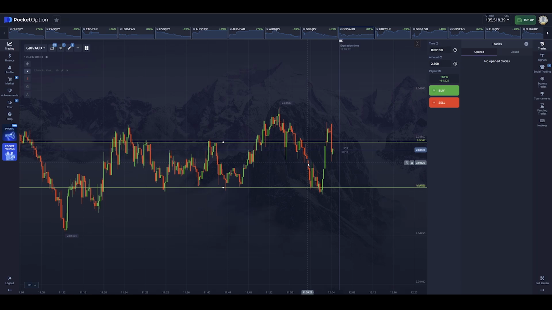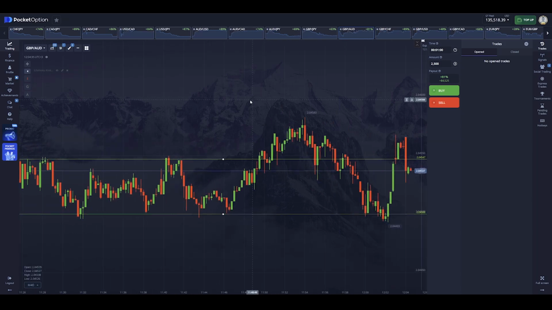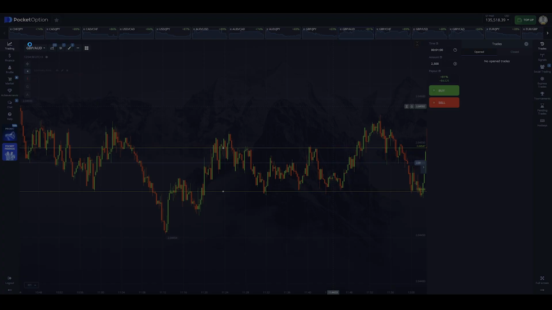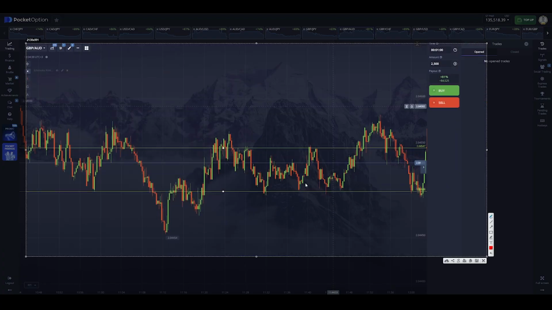In this video, I'll share with you a fairly simple trading strategy that actually works quite well and is related to support and resistance levels. We'll go over what a support level is, what a resistance level is, and accordingly, how to work with them easily and simply, how to identify them, and of course, how to make money from them.